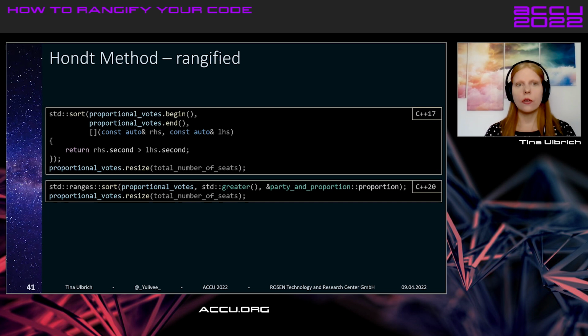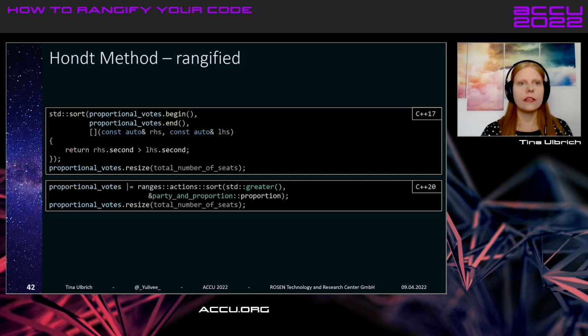We can just now call std greater, and then you see you want to sort in descending order. So I think that alone makes it extremely readable. If you're using Rangify, then you can also use a so-called action, which is called action in Rangify. And this does the same thing.